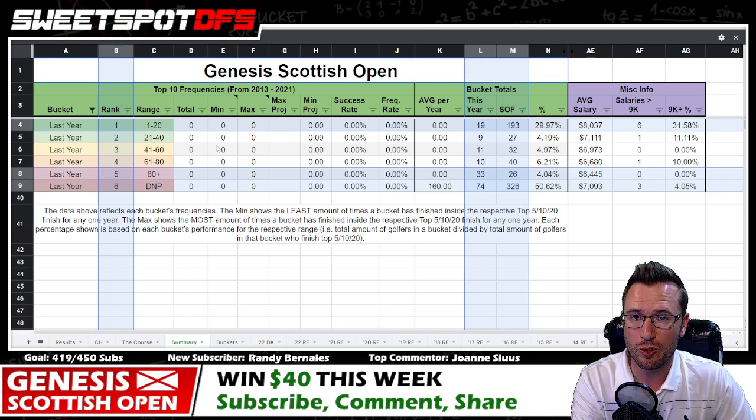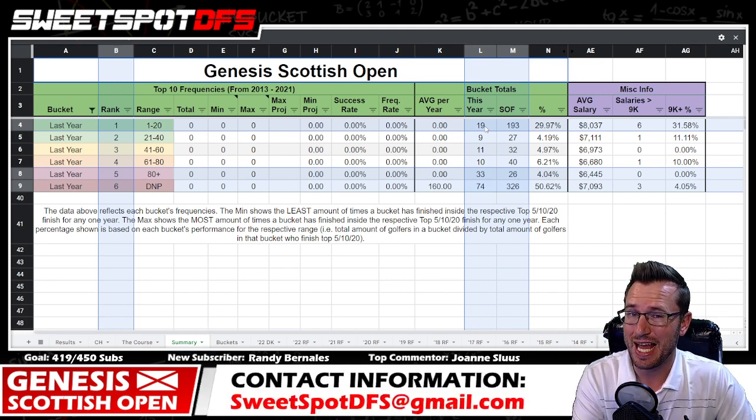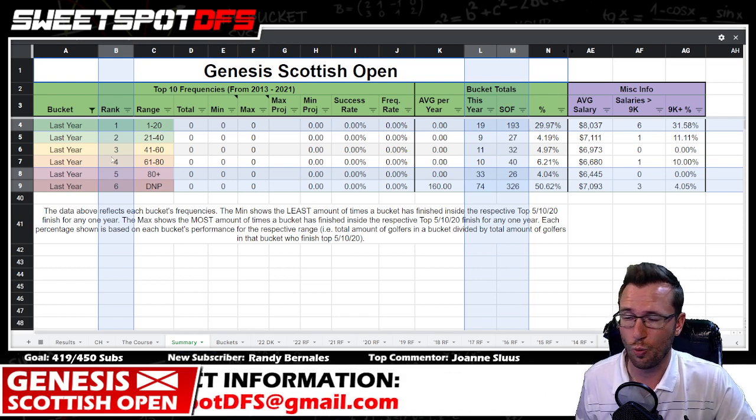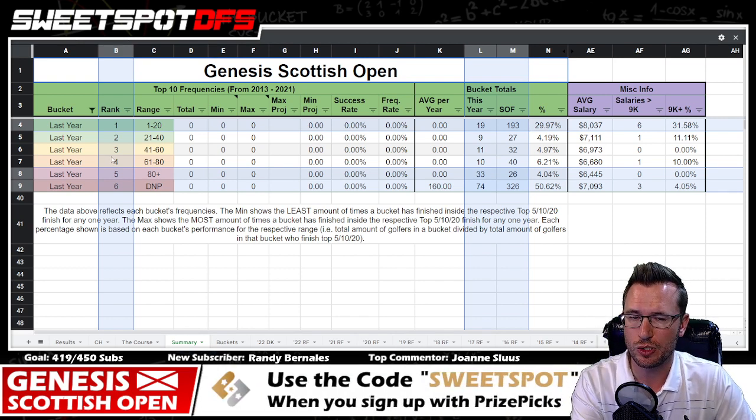This is usually one of your most important buckets to select golfers from. And when the total is above 12, you definitely want to pick at least one guy from that bucket. Now, we have 19 golfers in that bucket this year. 19. And that strength of field is 193 of the golfers that are in that bucket, which is 30% of the strength of field points. I'm going to tell you, you want 1 to 3 golfers from that bucket. So your 1 to 20 range, grab golfers who top 20 here last year, 1 to 3 of them.